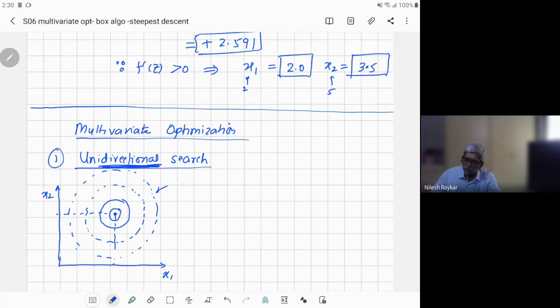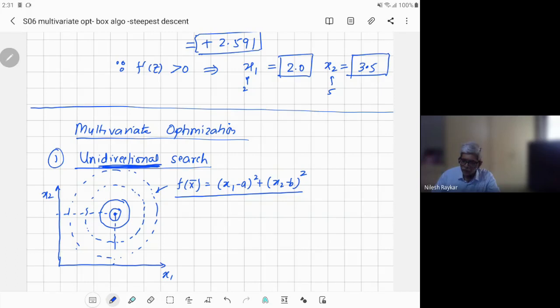So your objective function f(x bar) will be equal to (x1 minus a) whole square plus (x2 minus b) whole square. So the minima lies at a and b. In this case, the method that we are going to talk about, unidirectional search, converts this particular problem into that of a single variable.